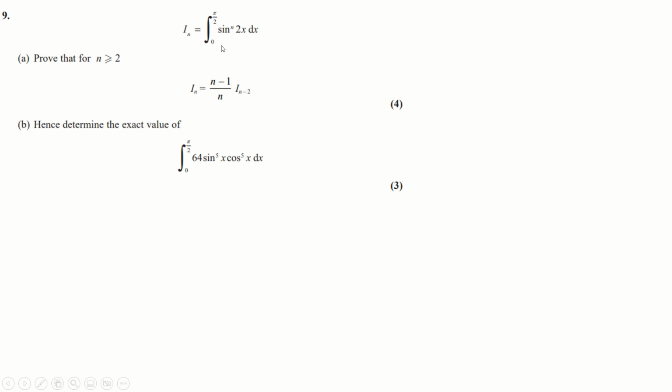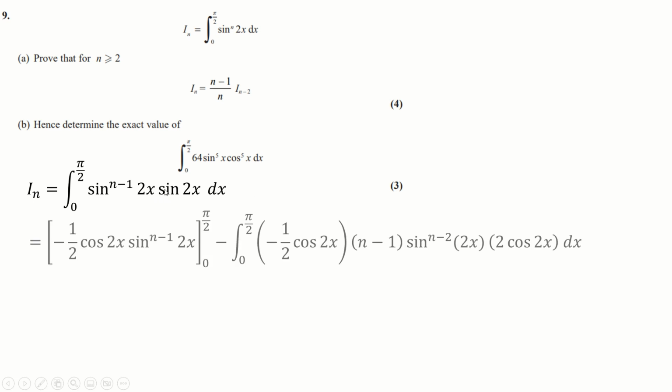So for this kind of reduction formula question, always break up the thing that you've been given. Now there are two things worth trying here, either n minus 2 with a 2 there, or n minus 1 with a 1. Obviously I'm just doing the thing that works, but always think about trying both at least. Now this works quite well because you can try doing integration by parts.